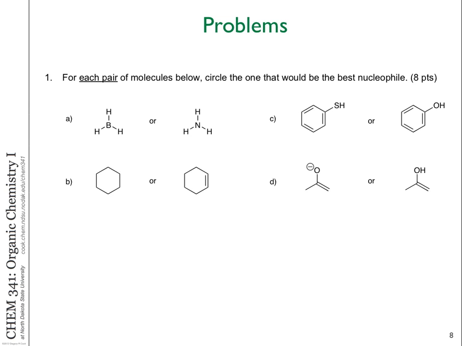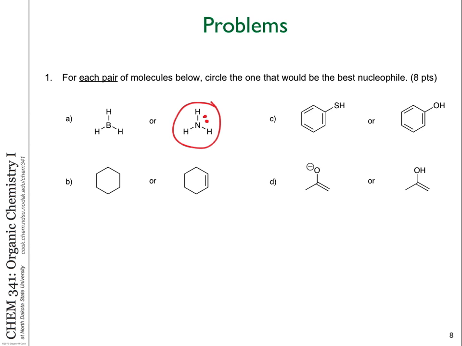So here we have BH3 and we have NH3. That should be a no-brainer, right? Which one's the better nucleophile? Better nucleophile. NH3, that has a lone pair. Oops, I gotta turn on the pen. That has a lone pair on the nitrogen. Borane only has 6 valence electrons. Oops, I shouldn't circle that. So that's the best nucleophile of comparing those two.